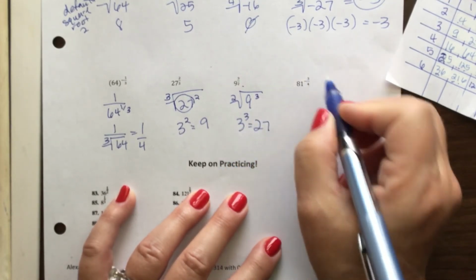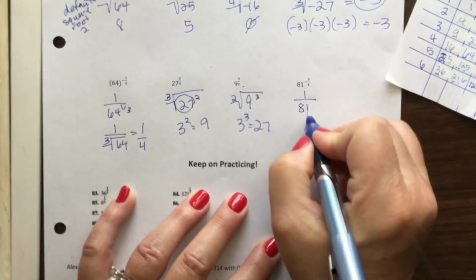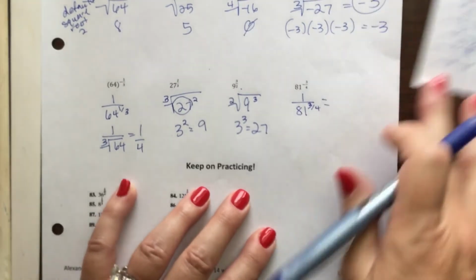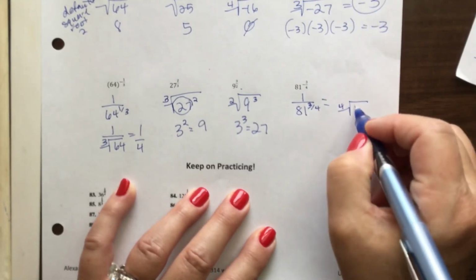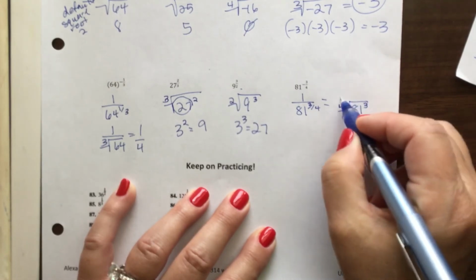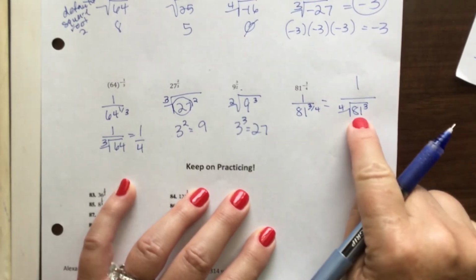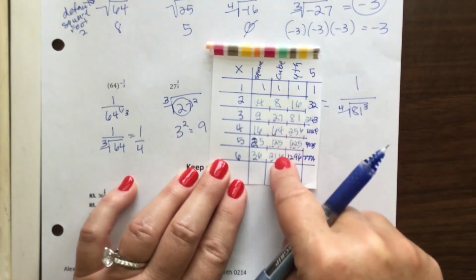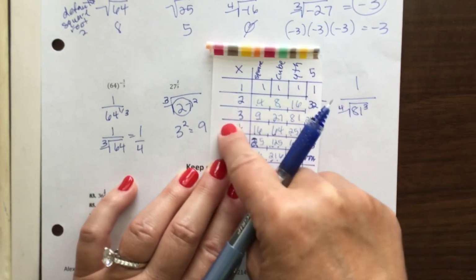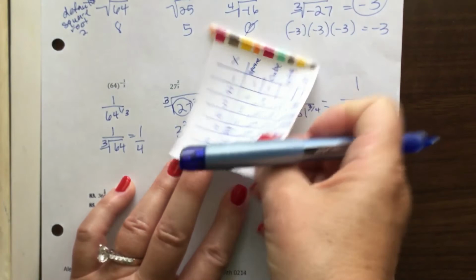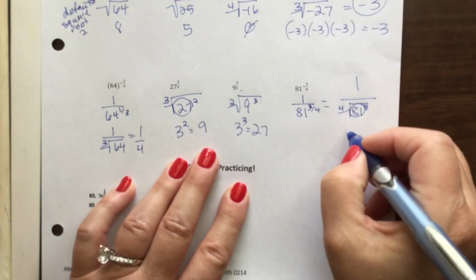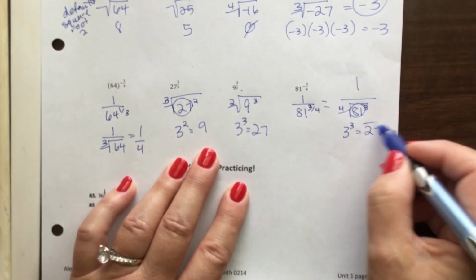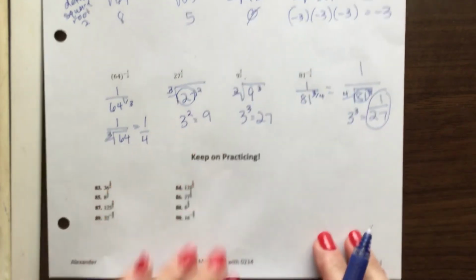Okay, here's another negative, so all that means is 1 over 81 to the 3/4 power. Okay, so that's just asking the fourth root of 81 to the third power. Now it's 1 over that. Okay, is there a fourth root of 81? Well, let's see. Fourth root of 81. Yep. Come over here to 3. So I know that that is 3. Then I'm going to take 3 to the third power, which is 27. But remember that was in the denominator. So your final answer is 1 over 27.